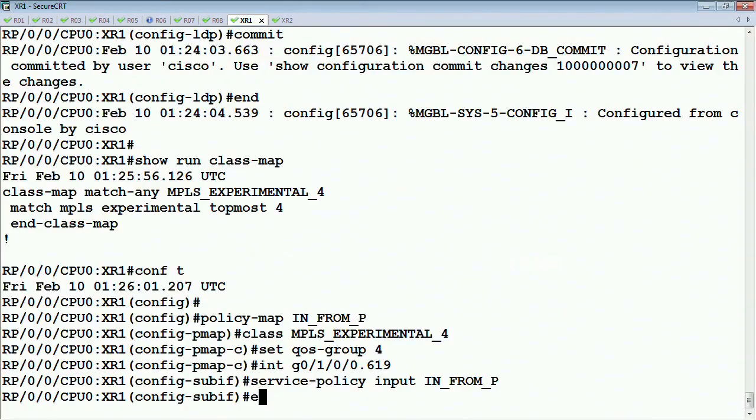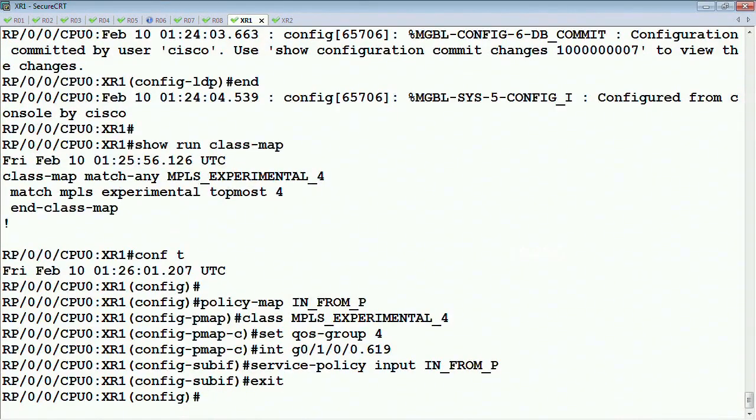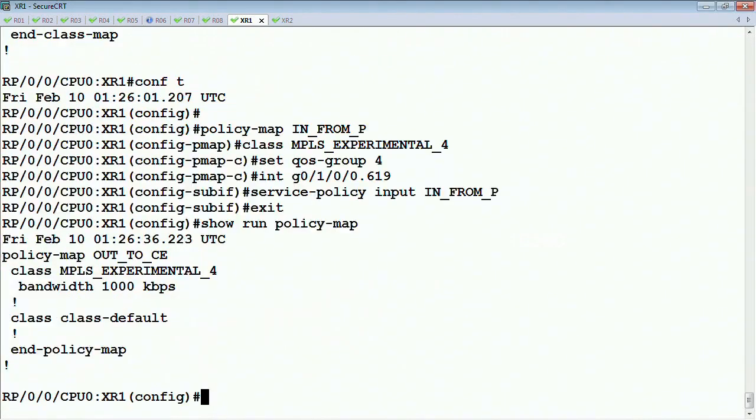Then I need to change my current policy. So let's say show run policy-map. The one that is going out to the CE, I no longer can call MPLS experimental 4. I now need to call QoS group 4.